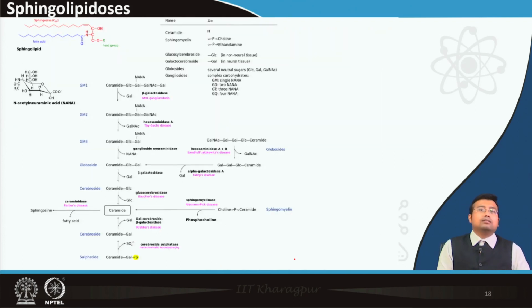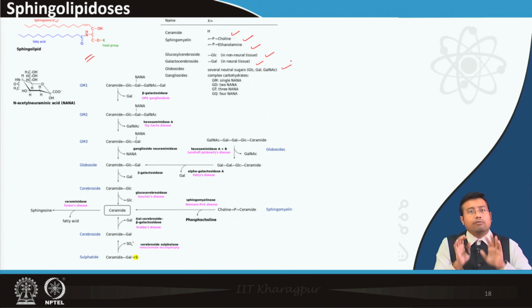So, now you can see this is the pathway of sphingolipid metabolism. We discussed sphingolipid synthesis. So, we discussed up to here where we saw how head group is attached, how tail group is attached, and depending on the X it can be either ceramide if it is only hydrogen, it can be choline, it can be ethanolamine. So, choline and ethanolamine belong to sphingomyelin. We extend that knowledge to let you know that if that is glucose, it is referred to as glucocerebroside, if it is galactose, it is referred to as galactocerebroside. If they are other sugars, for example, glucose, galactose, N-acetyl galactosamine, they can be called globosides, as well as if it combines with complex carbohydrate, these are known as gangliosides. These names are important for chemistry part.